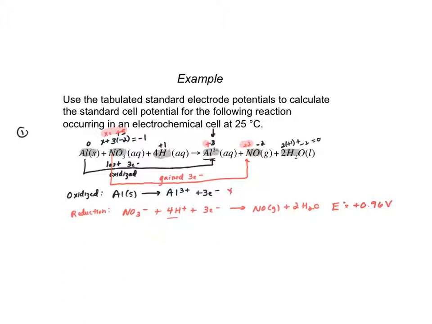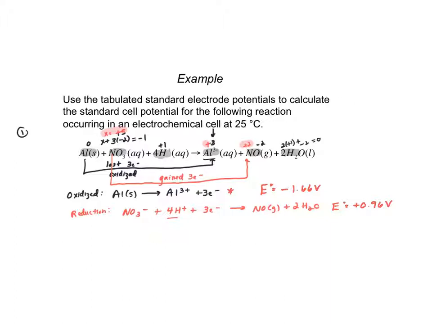So if this is our oxidation half reaction, what should we be looking for in the table? Not the forward, but which direction with respect to this reaction? The reverse, right? So you should be looking for aluminum 3+ plus 3 electrons going to make aluminum solid. When you find that potential, you'll find it has a potential of minus 1.66 volts, okay? Even though we're using it in reverse, we're not going to change the sign. We're taking it as is, specifically as written in the table, okay?